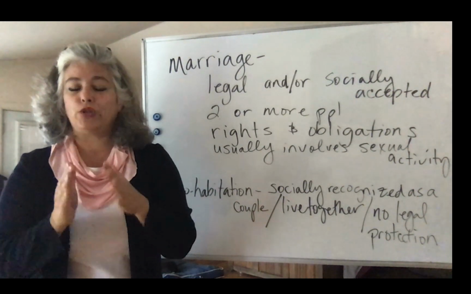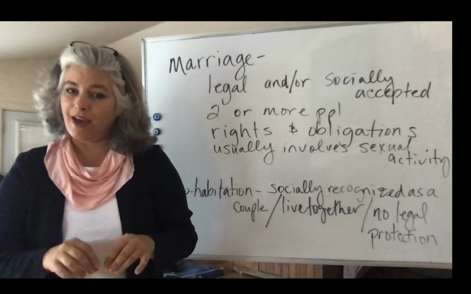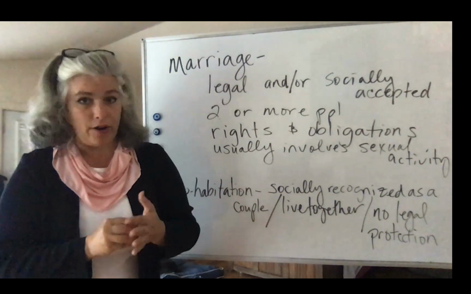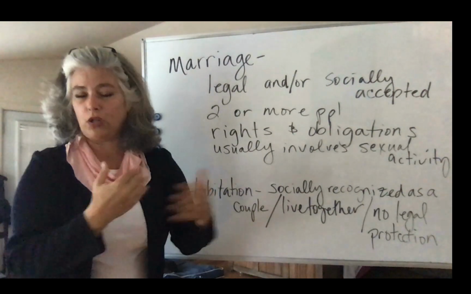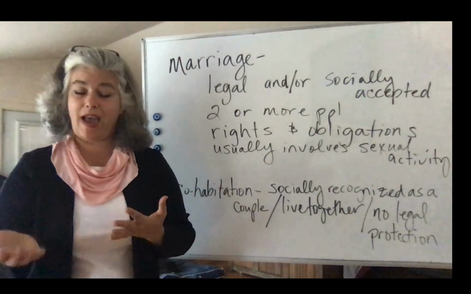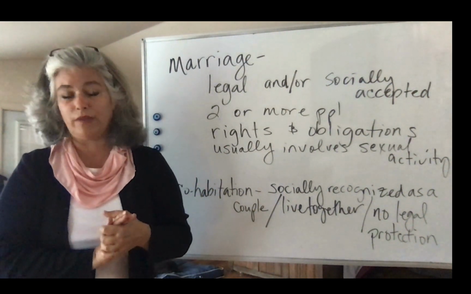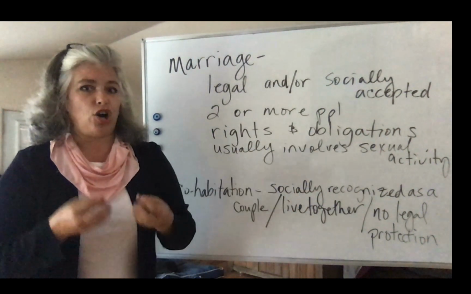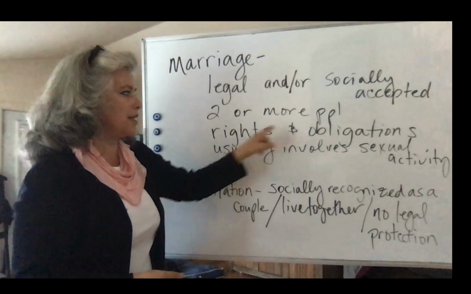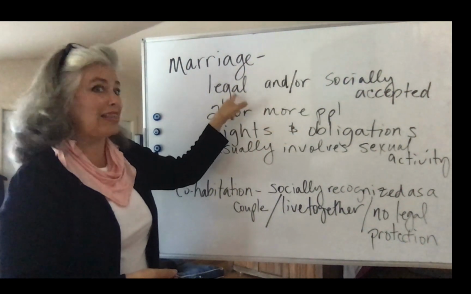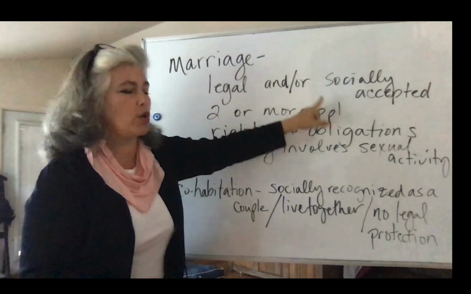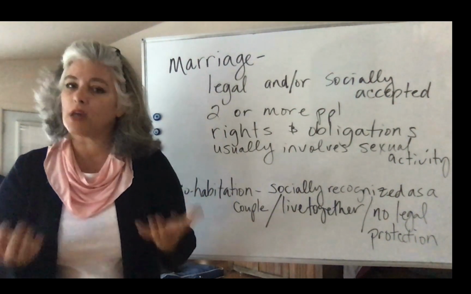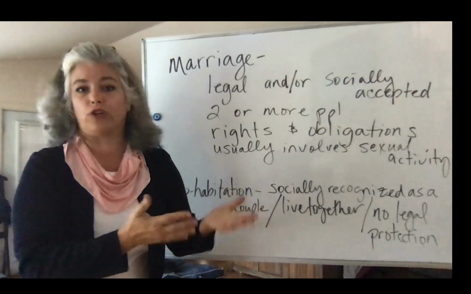There's always going to be additional people in the marriage. Even if you and your spouse remain childless, your mama and your daddy on both sides are going to be in your marriage because of the emotional bonds that you have with your family, like we talked about in a previous lecture. So the rights and obligations of a marriage are extremely important. The rights and obligations are made legally binding or socially acceptably binding by the norms of the marriage in the country that you're talking about.